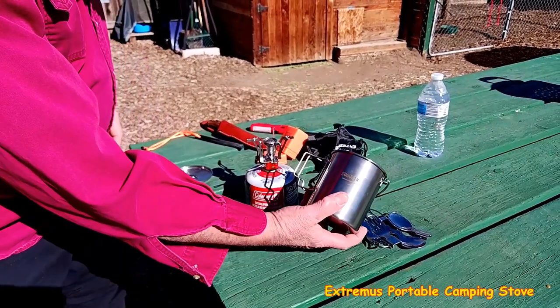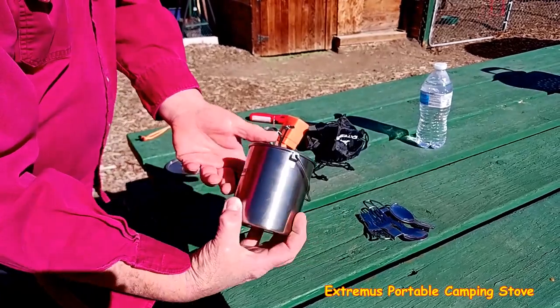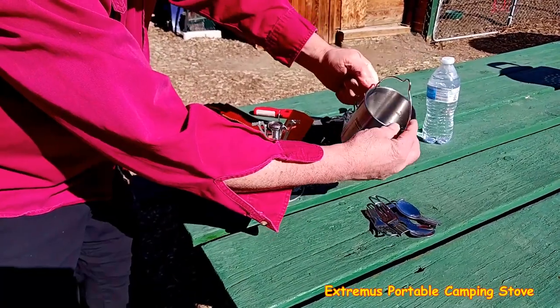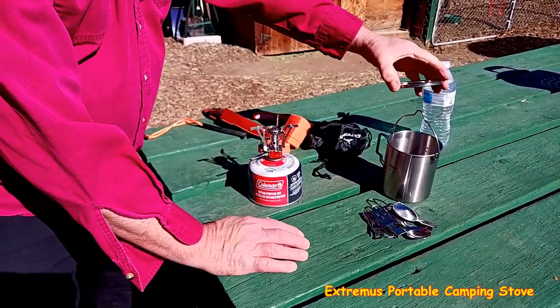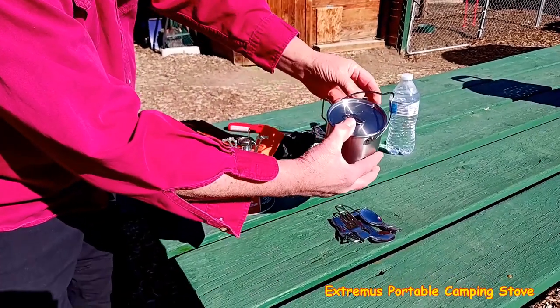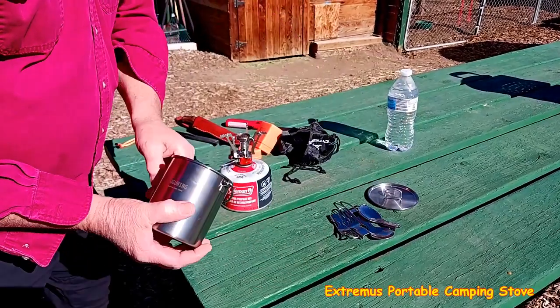I have the Sioux Gunning stainless steel pot, 750, a little bit big for a cup, but it'll work good. Got the bail on it. These are nice. Comes with a lid. About $18 or so on this. This here is a pretty good little piece. That's what it will do.